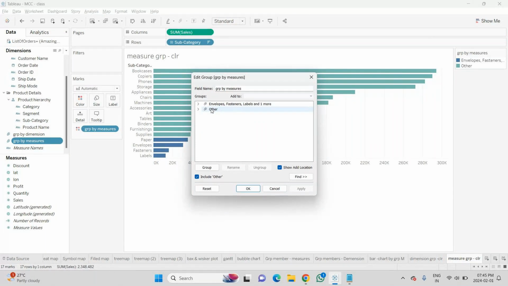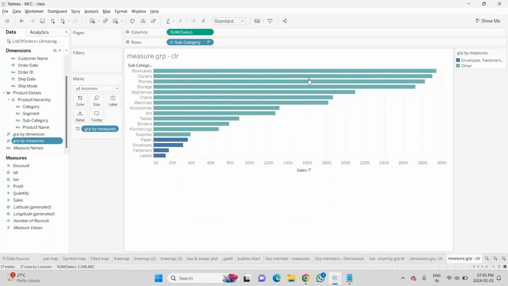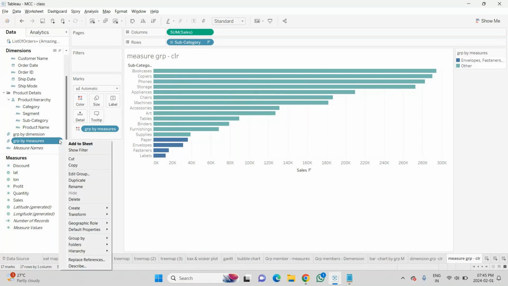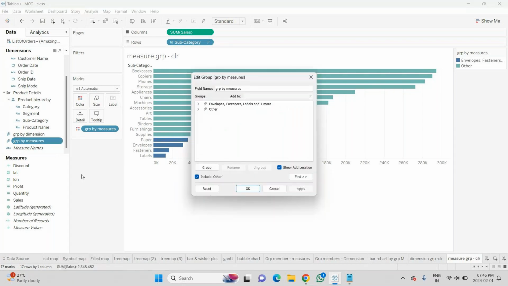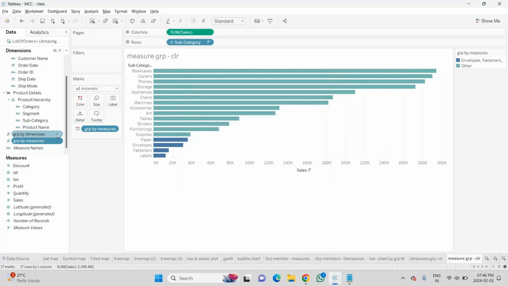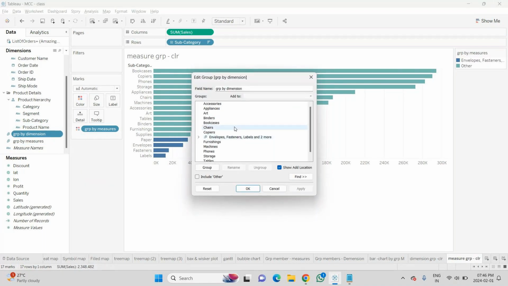So simple. If I want to see how I have grouped and how it has been saved, just click on this drop down option which the groups has been created. You have an option here as edit group. Click on this edit group. It shows the values which is been grouped and which is not grouped for your measures. Whereas for your dimensions, when you go for this edit groups, it will show you the grouped one with the pinned and the remaining as one by one levels. See, this is how it will be shown.